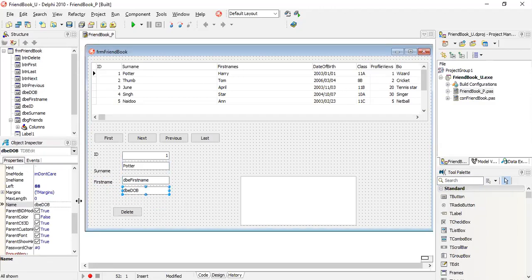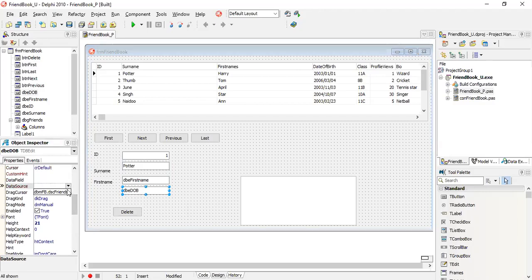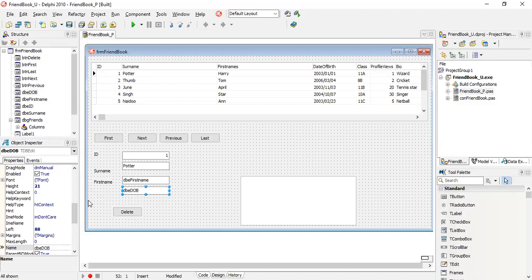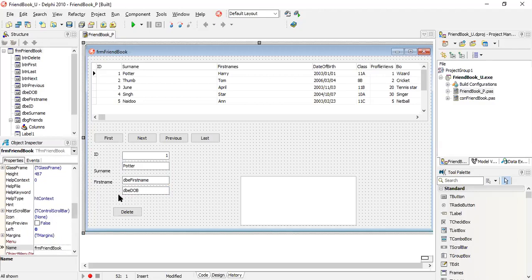We connect this to your data source. We need a label.